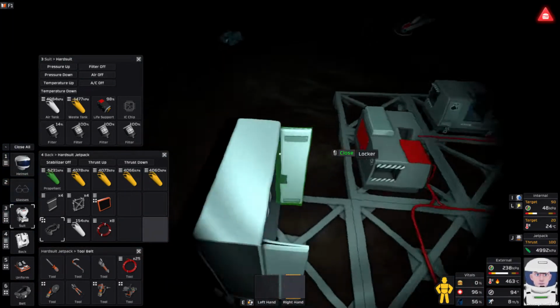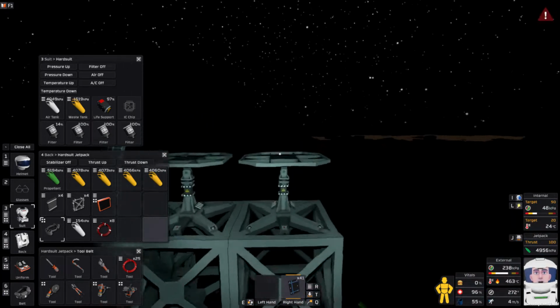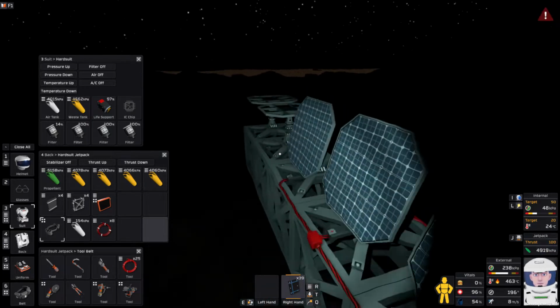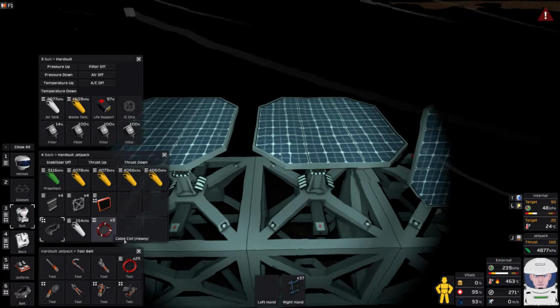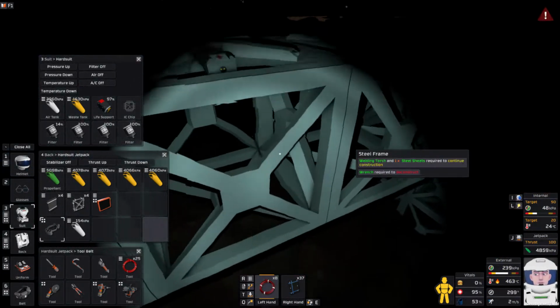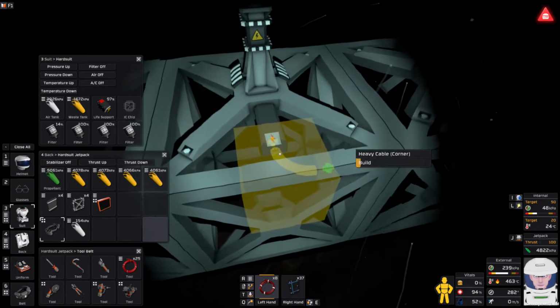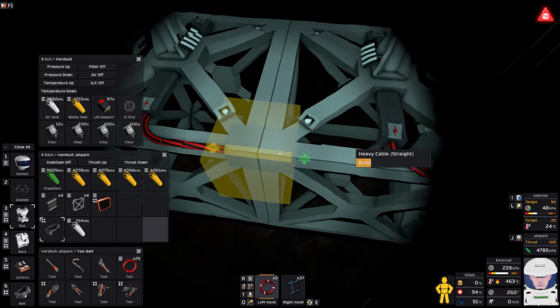Glass. Where's my glass? Come on. Faster. Let's get stuff done. I do not have enough heavy cables. Why did I only build this many? I should have kept building them. There's going to be one there, there's going to be one there, there's going to be a line that goes along here.